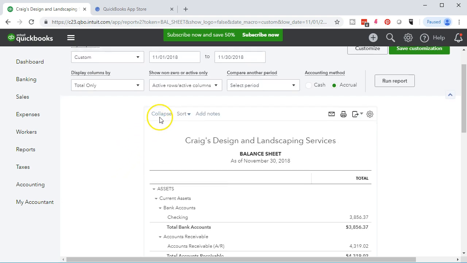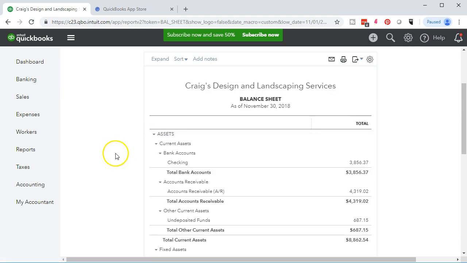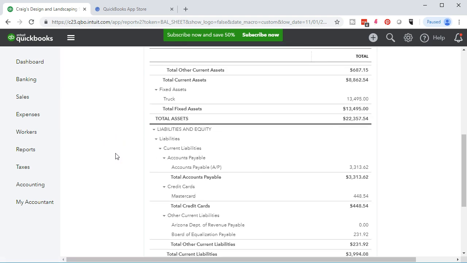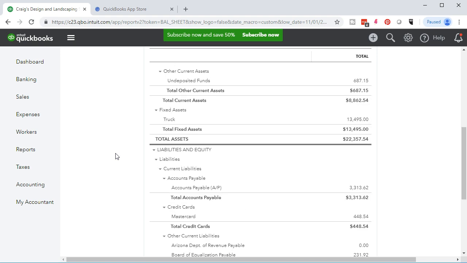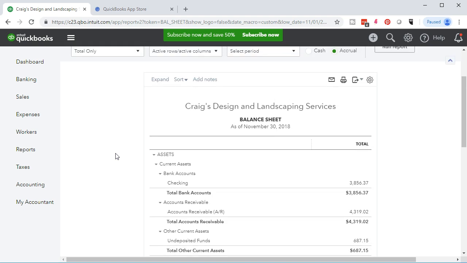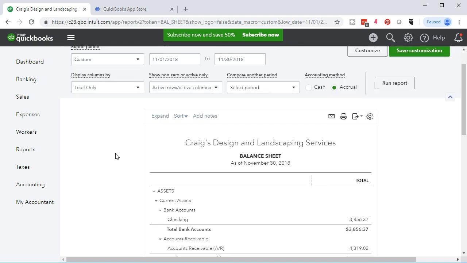Then there's a couple items down here. If we take a look at the collapse, that's going to give us a more collapsed balance sheet, and it's going to reduce some of the categories, and that's going to be closer to what we might see in a traditional balance sheet. We're not going to have as many subcategories if we collapse it, but we won't be able to see as many accounts. So this will be more of a simplified type of report. If we're trying to give this information to somebody else, then we might want to have a collapsed report, or we'll take a look at some other options for shorter reports of a balance sheet. Start with that.